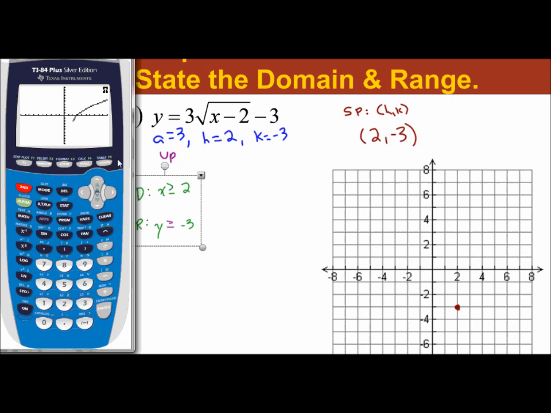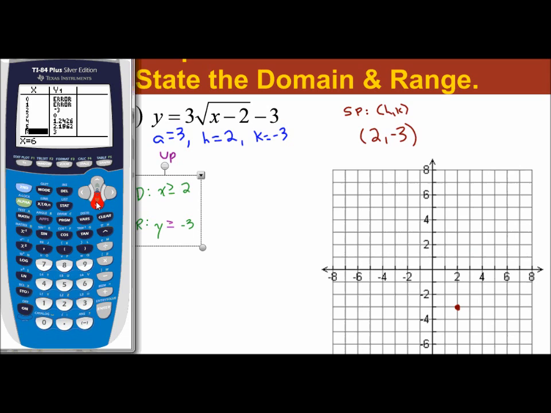I can go second graph for my table of values. Look at this, error, error, error, error, error. Now, why is our table saying error? And the reason why is, what is our starting point? It's 2. And our x values are negative 5, negative 4, negative 3. So we are at all the points here that do not exist, because if I were to plug these numbers in for x, I'm going to get an imaginary number, which we can't graph on the real coordinate plane. So you do have to have some common sense with using your calculator that this starting point tells you where to start your table of values.